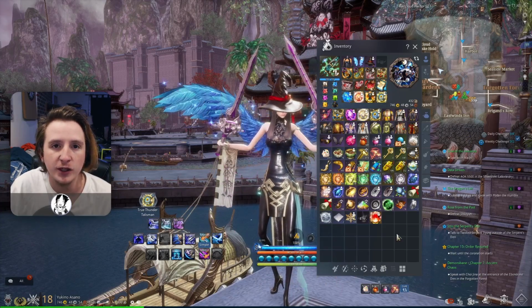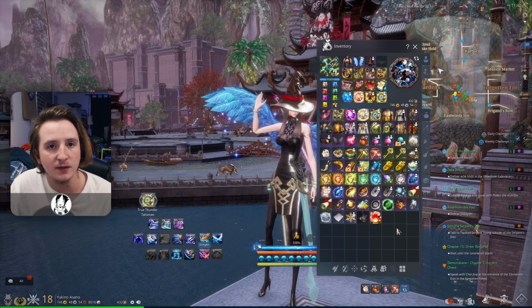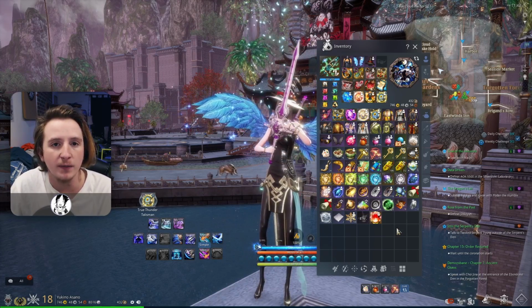So if you don't know what gems are, basically they are items that slot into your weapon and they give you free stat boosts. There are three main types of gems in Blade & Soul. Basically there's the Obsidian, the Garnet, and everything else. And we're going to talk about them in that order.